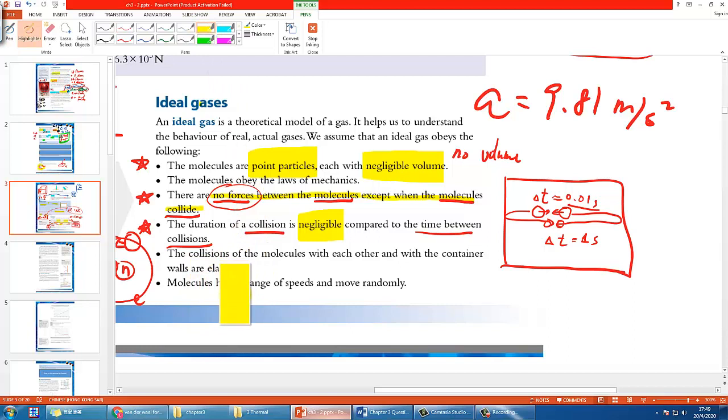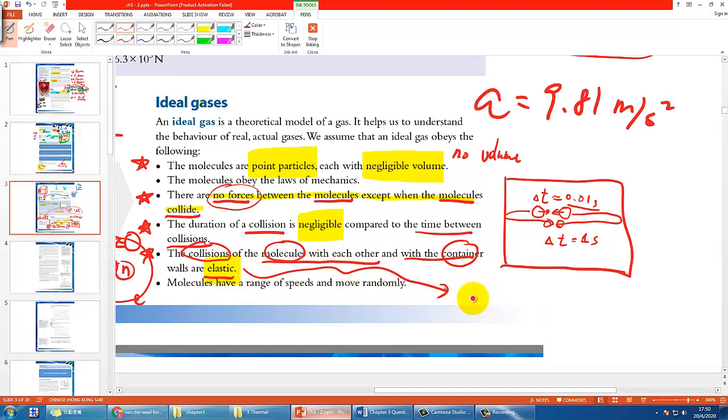Number 4 is saying that the collisions are elastic. Again, this is one of the assumptions that I would recommend, and I think elastic is really the only important word. We are talking about collisions between molecules and molecules, and also molecules and container. So there are two kinds of collision, be careful: molecules with each other, and molecules with the container. Both of them are elastic. And in case you don't remember the word elastic, it actually means that there's no KE loss.